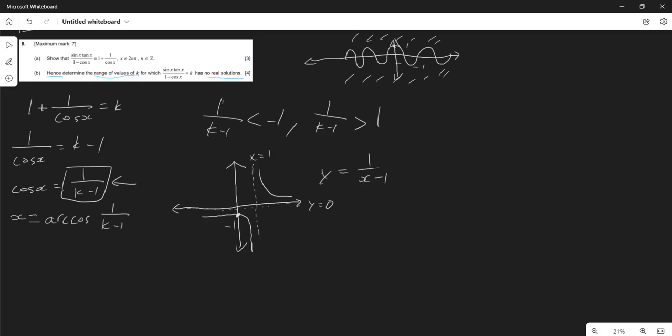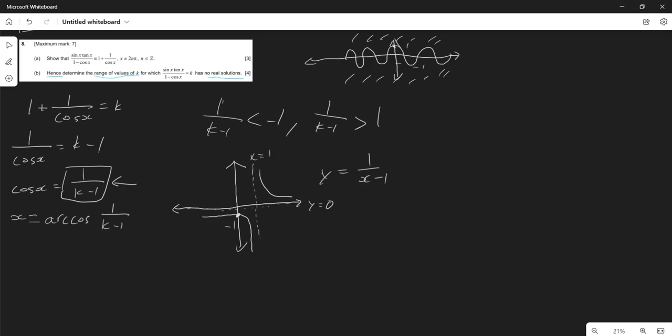Of course, I went through the long process. Most people would be able to look at this and graph most things pretty quickly if they have experience with rational functions from before. But I just went the long way around to help anyone who might be struggling with this. So especially with a type of question like this, you're using multiple areas of knowledge. You're using both functions and trig at the same time. You do have to be careful, and so it's good to sometimes go through this. But the important thing is we have our graph that we can analyze.